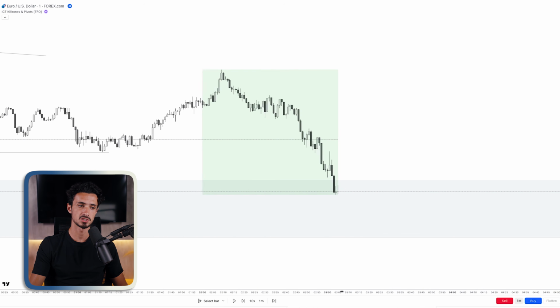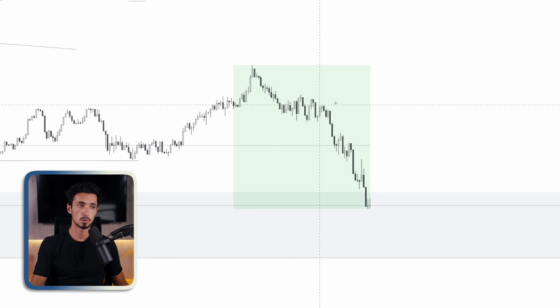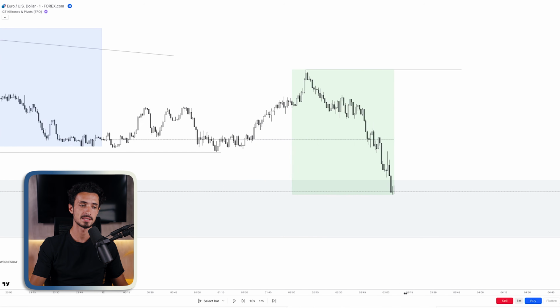And then I want to see confirmation. Usually I'll use my specific method on how I get in with a certain criteria on what is deemed a high and a low. But I also have a rule that if that is not available close to my entry, then I can do X. Again, everything is rule-based. It's objective. It's systematic. My usual rules, I would have to see this high get broken for it to be a confirmation. But I have the rule that if it doesn't make logical sense to have to wait that long, then go for an alternative. And the alternative is always a market structure shift.